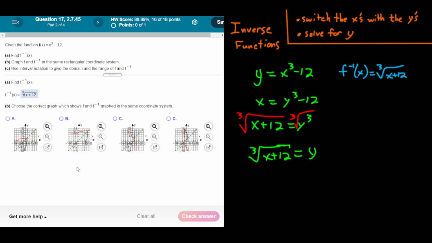All right, so let's see which one is which. Look at this mess. It's a huge mess. So remember this, the snake looking graph starts like this, something like that, right? And we do have the snake, which is just y is equal to x cubed. That's what this graph is. Now we have a minus 12 over here. So you're basically going to shift down 1, 2, 3, 4, 5, 6, 7, 8, 9, 10, 11, 12.